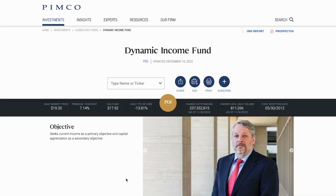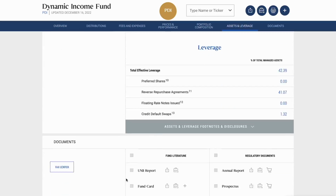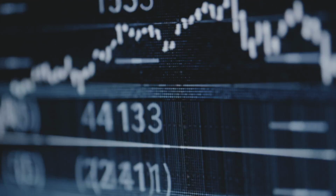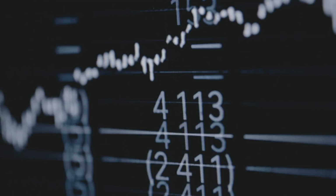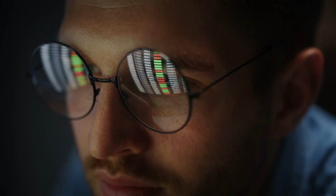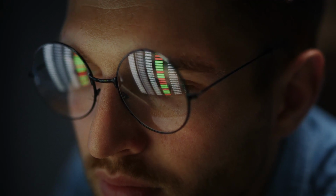You can download the report by going to PIMCO's website and scrolling down to their fund's literature. If a closed-end fund has a percentage of over 100%, this means the fund is currently receiving enough money from their investments to cover the current dividend payout. The good news is that every fund currently is at over 100% coverage, but in order to get a check, I'll say the fund must have their coverage be at least 110%. It'll help indicate that there's a little bit of a buffer in their coverage.